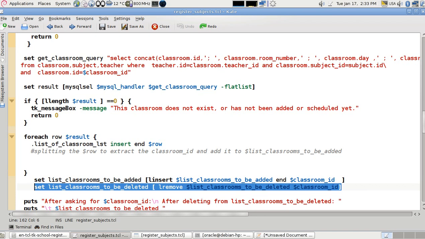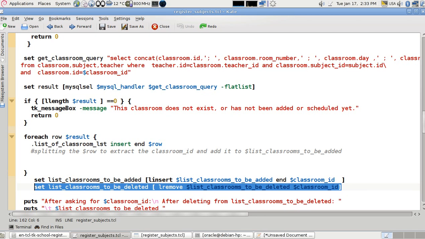So you said first add this, and then next you said delete this. You added the same thing one time and later told the database to delete the same thing that you just added. So this means you've done nothing. That's why this added thing must not exist inside the list of classrooms to be deleted.